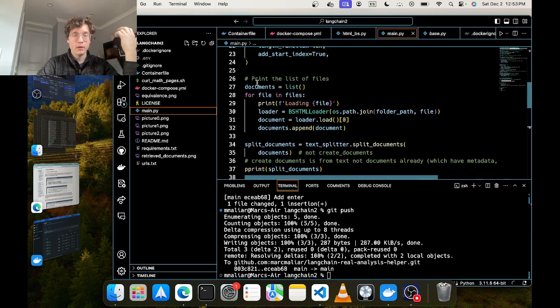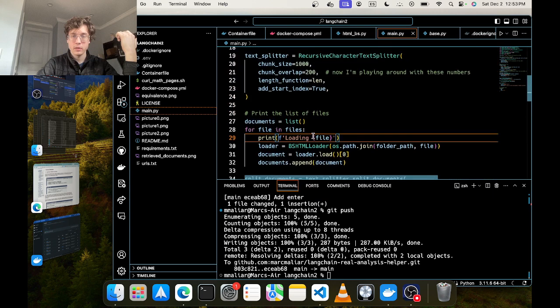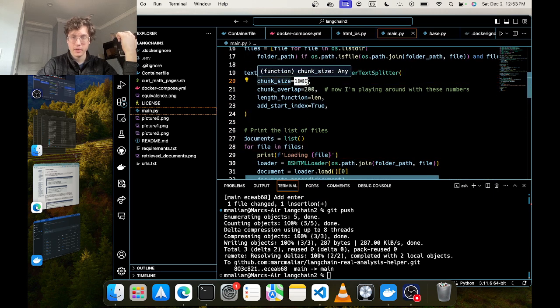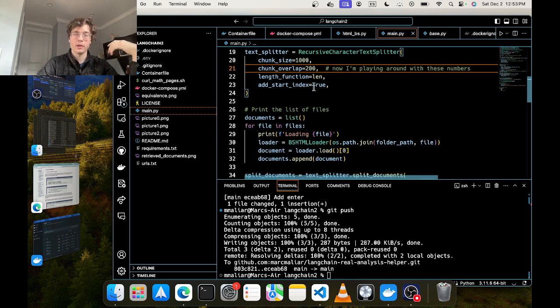So here, like I said, we load the UTF-8 files that I generated in the Docker file. Then I split them up into chunks using this text splitter right here. Here my chunk size is 1,000 characters. And then there's overlap, so that the chunks have a little bit of the previous chunk, which maybe helps with the context to understand the purpose of this part of the text to the rest of the document or to other chunks, right? If a user asks a question and it requires several chunks in a row to answer, the LLM will be able to put that information together. I mean, that's the hope.